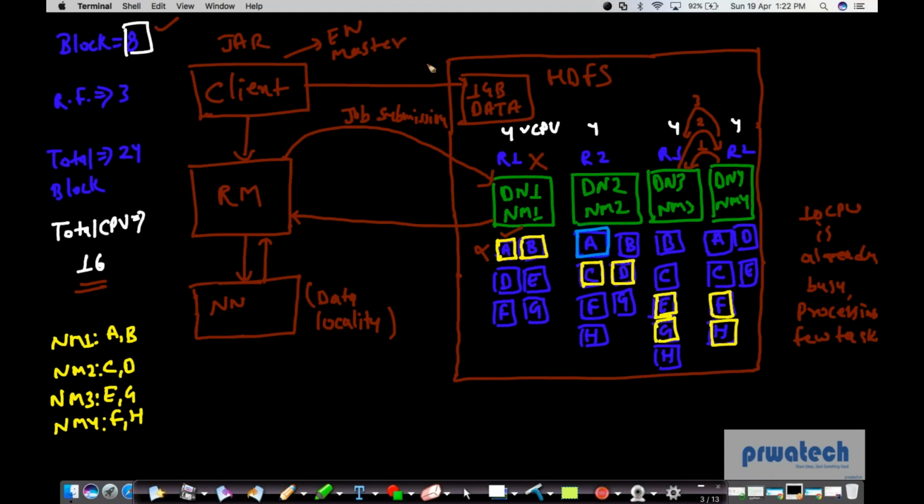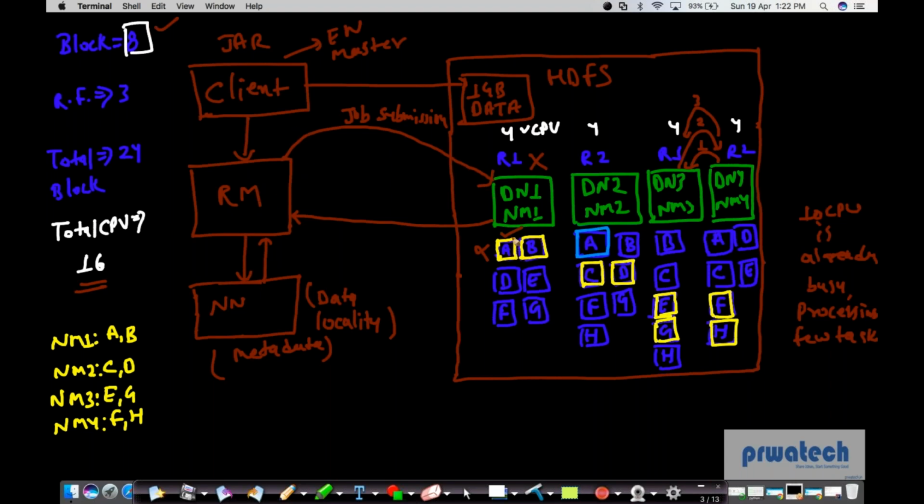When I submit it from here using the Hadoop jar command, it first goes to the resource manager. Resource manager knows all the locations of the node managers because this is master, this is slave, but it does not know anything about the data node. Hence it checks with the name node: can I get data node information? Name node has all this metadata available. Name node will list which data node is in the near location and which node manager is within the system, then provide that information to the resource manager. Resource manager will start submitting.